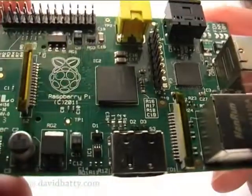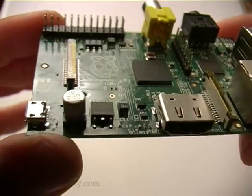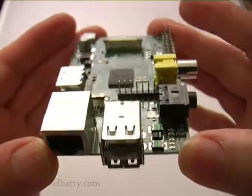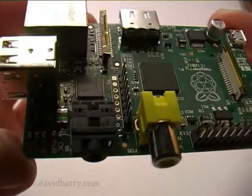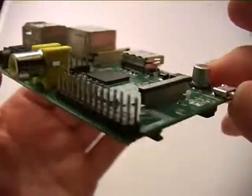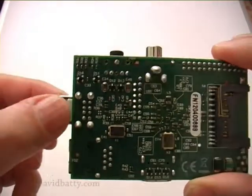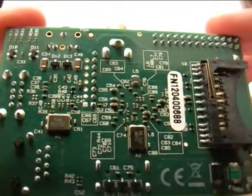Getting in close, you can have a look at the board — you can see the Raspberry Pi logo in the middle. As you can see, it is quite small and neat. Looking underneath, you can see the two USB ports just sticking out slightly on the end, and the TV output sticks out a little bit. There are a few surface mount components on the board.